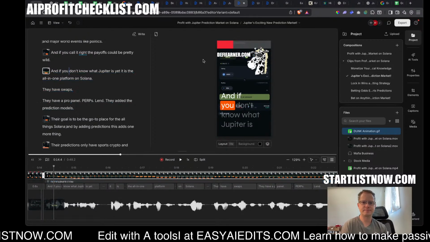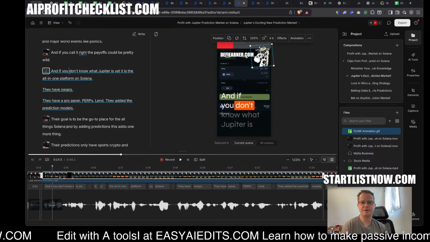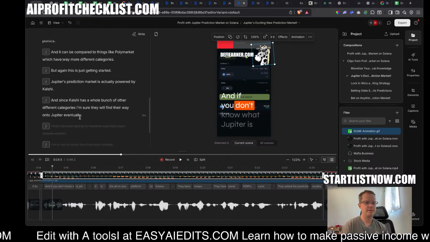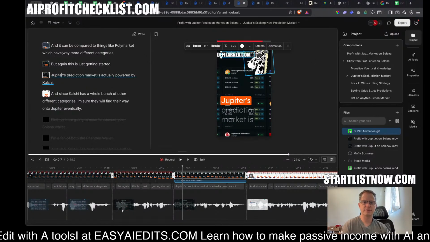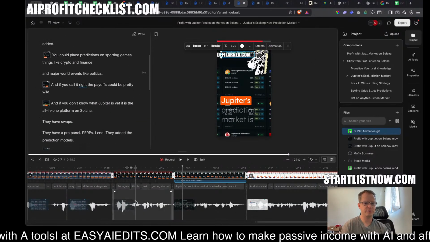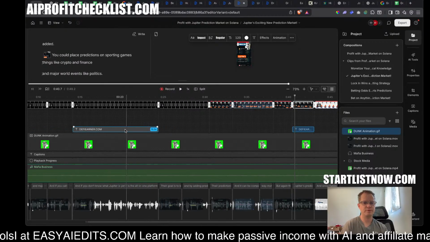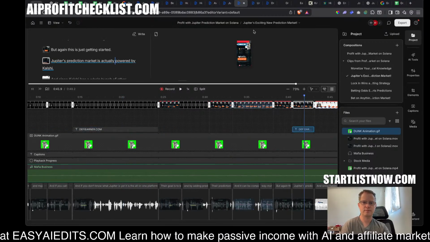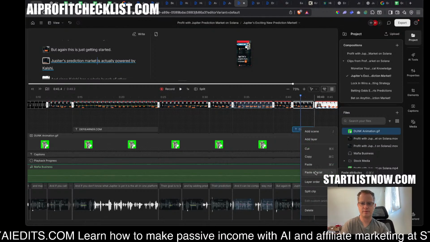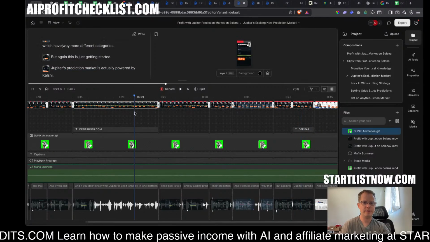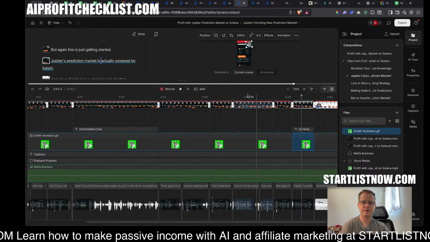So now I paste that there. So we got this. I'm going to shift this a little bit to the right. And I'll just take this, add a little animation here. And then I'm going to do the same thing close to the end, just so there's another link. Then I'm going to go back here. It's going to be this easy. Watch this. Boom. Grab that. Just paste it from here. Paste attribute. And then here. Paste attribute. And that's it.